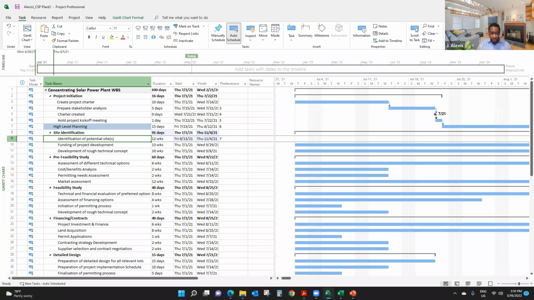So what I'd like to do, if I'm the project manager planning this project, is finish planning and then start working on site identification, feasibility studies, etc. If this is not part of planning, I'd like to plan first and then start working on site identifications, which means that there is a finish to start relationship between site identifications and plan.